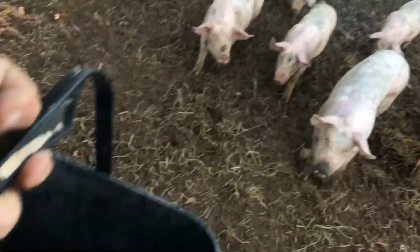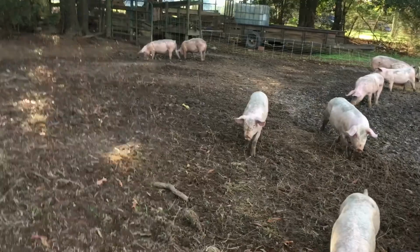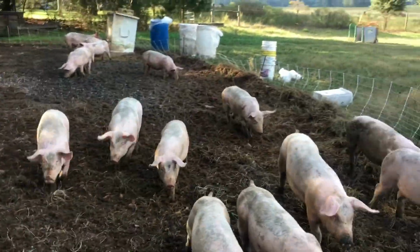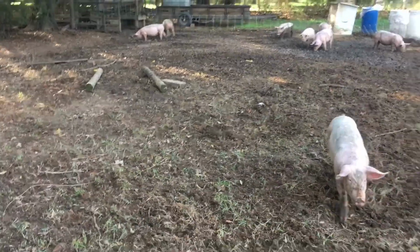So I had to resort to the old buckets and some feed. Let's see if this works. Come on, pigs.